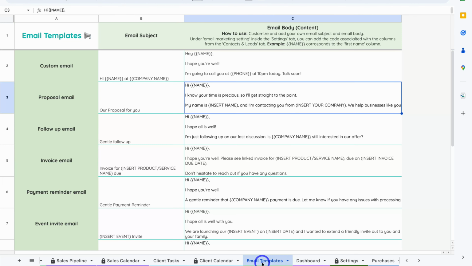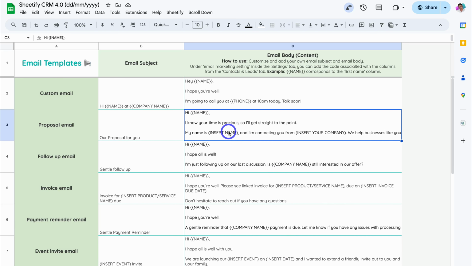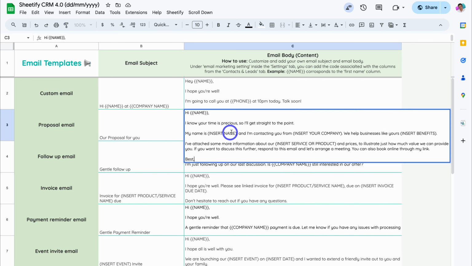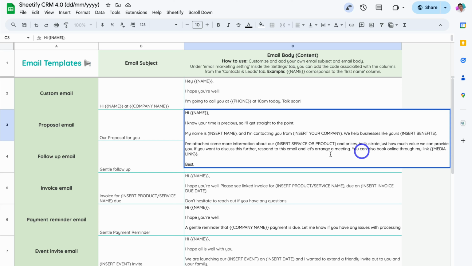Again, navigate over to email templates, double click on the email campaign that you want to customize. Then all you need to do is add that code snippet by pasting it in here. And similar to the first example, that's going to send the specific link. And remember, that's going to send the entire link.